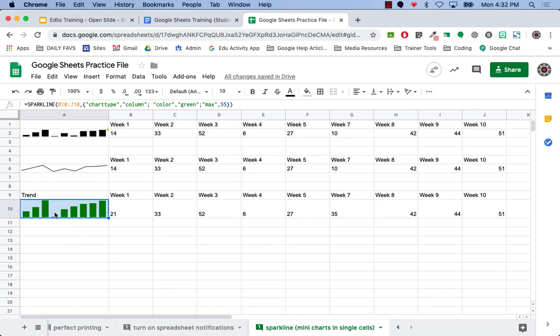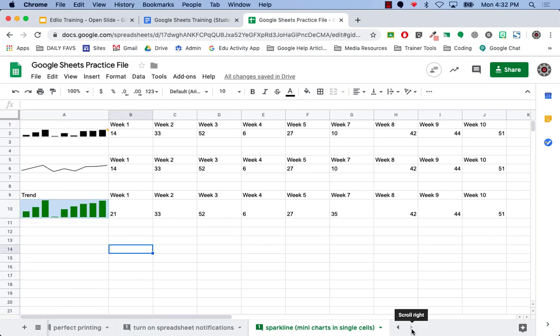Yeah, so basically what I've done here, this is tracking how many points a team has scored, moving from week 1 to week 10. And without even looking at the numbers, you can look at this little graph and see, okay, it looked like we started out slow, did really well, then we hit something where we weren't scoring points, and then that trend started back up again. All right, so that's helpful, okay?